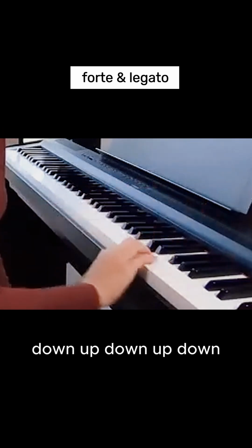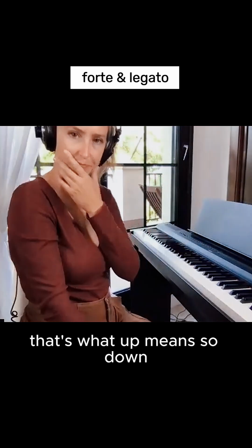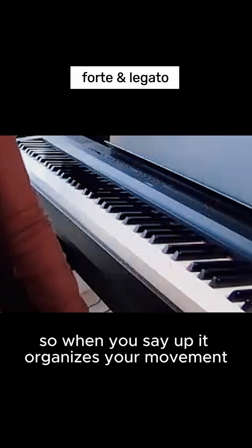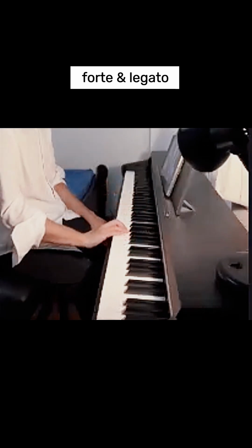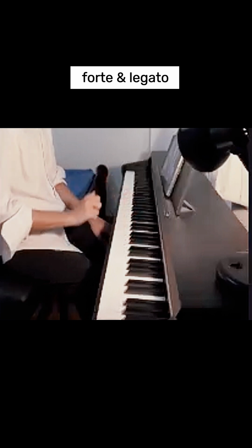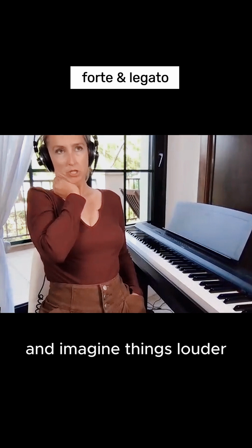Down, up, down, up, down, up. And when you say up, both your wrist and hand are opening up. That's what up means. So when you say up, it again organizes your movement. This is very good. With forte, remember, down, up, it helps, and more arm weight, and imagine things louder.